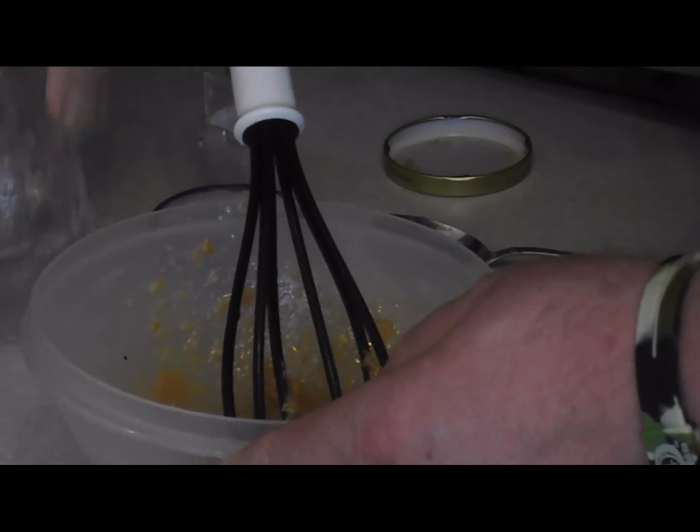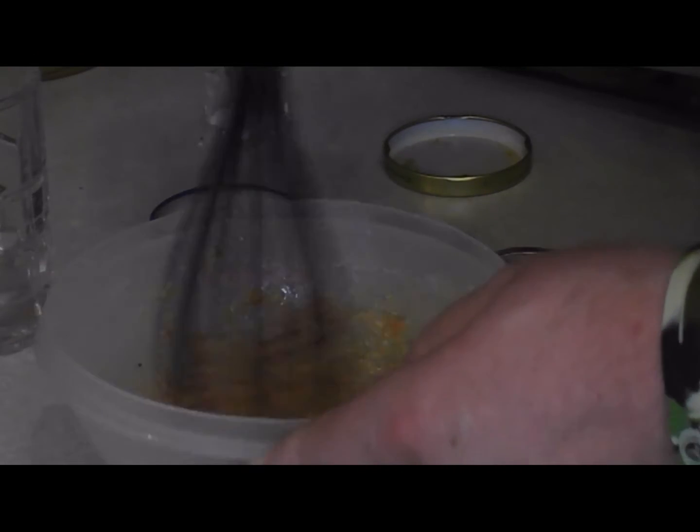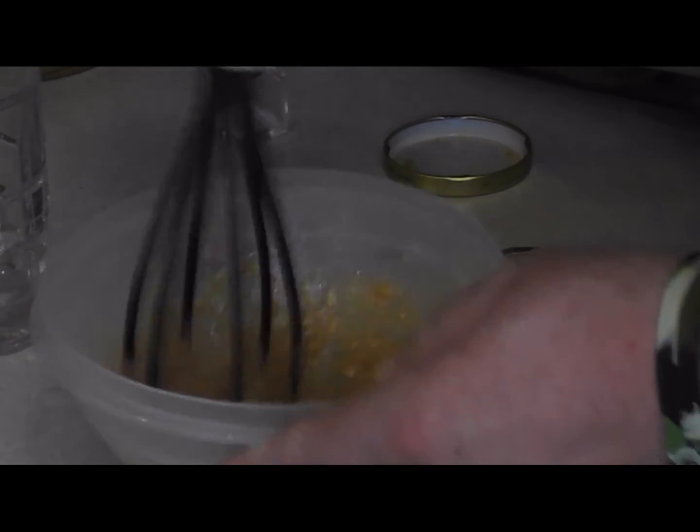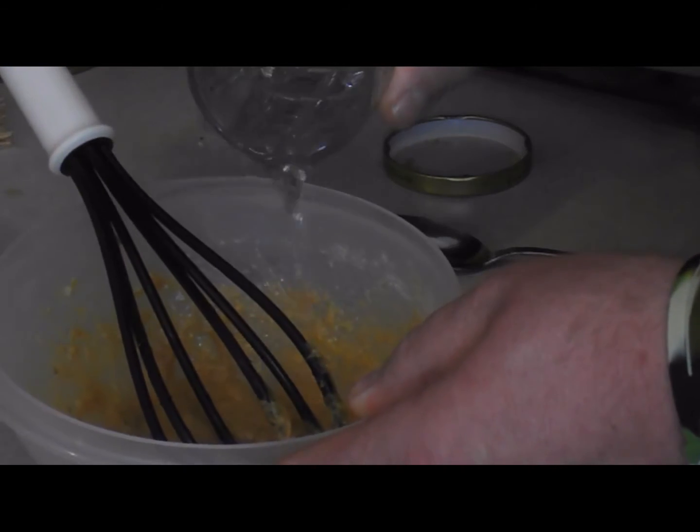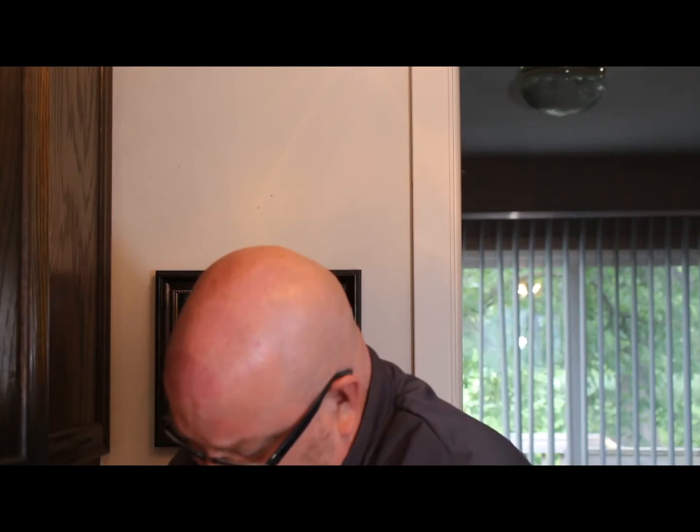This looks a little thick still, so I'm going to add a little more water. You can smell the sesame oil in there and the peanut butter. It's still a little thick. Add the rest of this water to it.